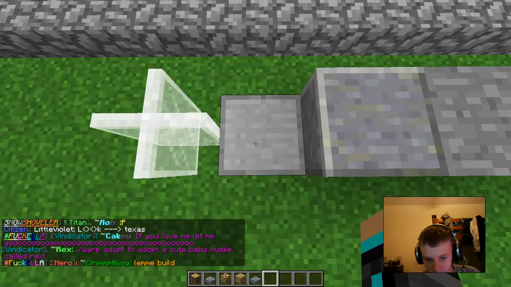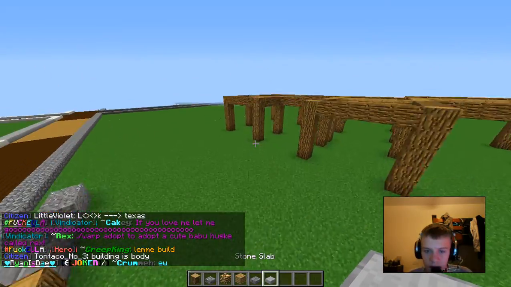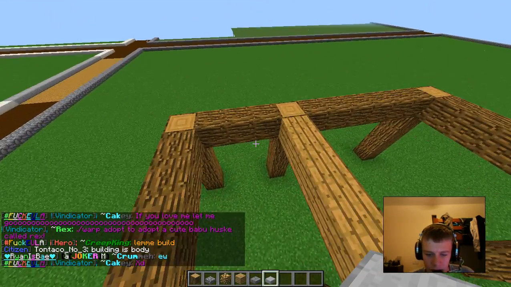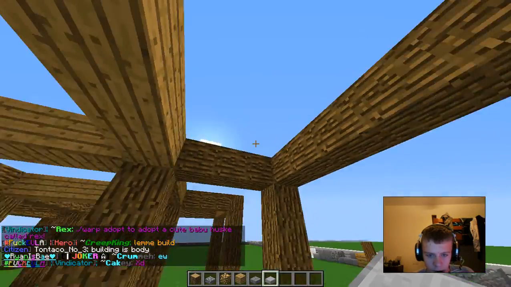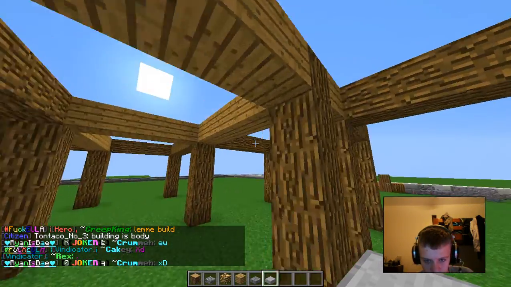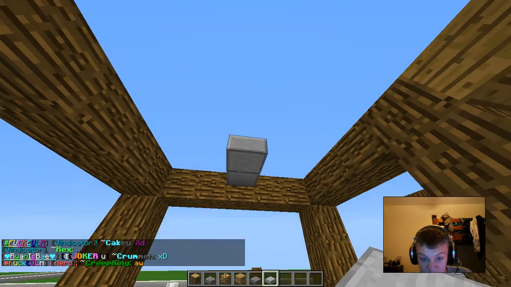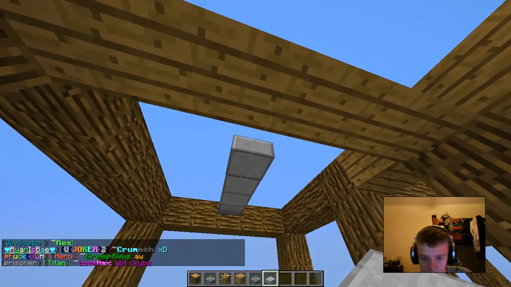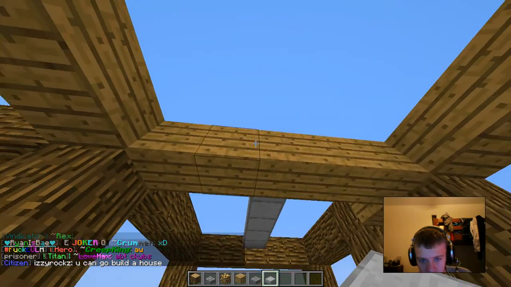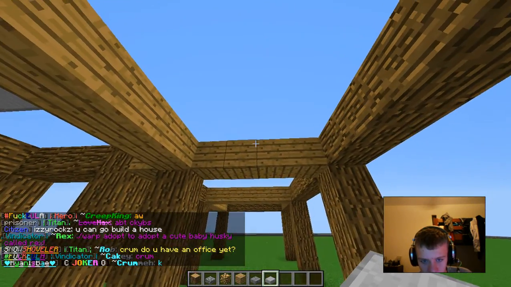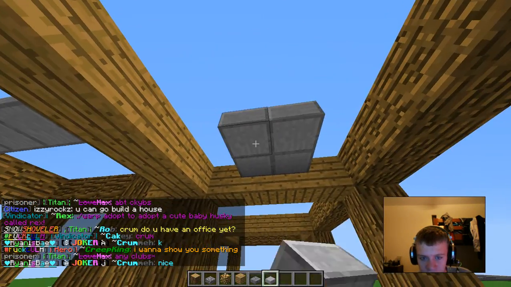So we'll use slabs for this ceiling instead of blocks, as, for example, we'll start with the entrance here. We can add these for every midsection.